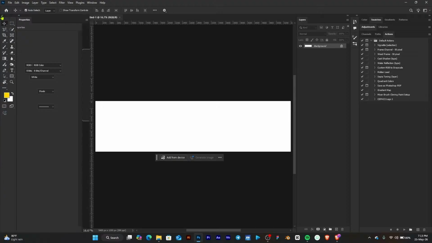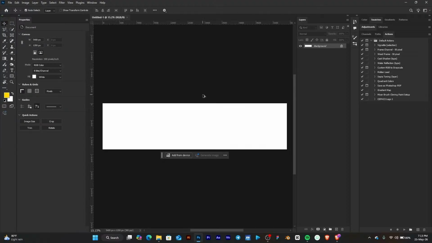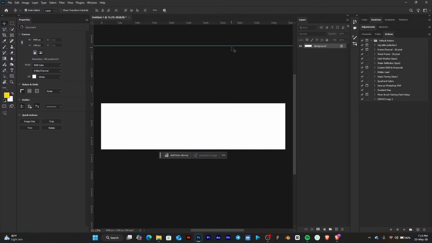Now, how do we know where one artboard transitions into the other? All we have to do is separate them with guides. So that is what they call guides. I have my ruler set up. If you don't have your rulers, you can just press Ctrl R on your keyboard. So we are going to set some guides that will show us where each page of the carousel is. We are not going to do it manually. I'll show you how to do it in the easiest way possible.